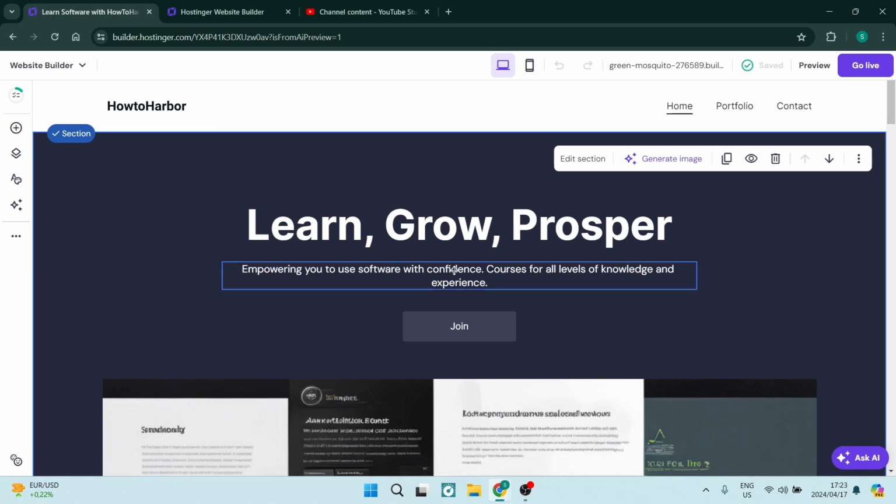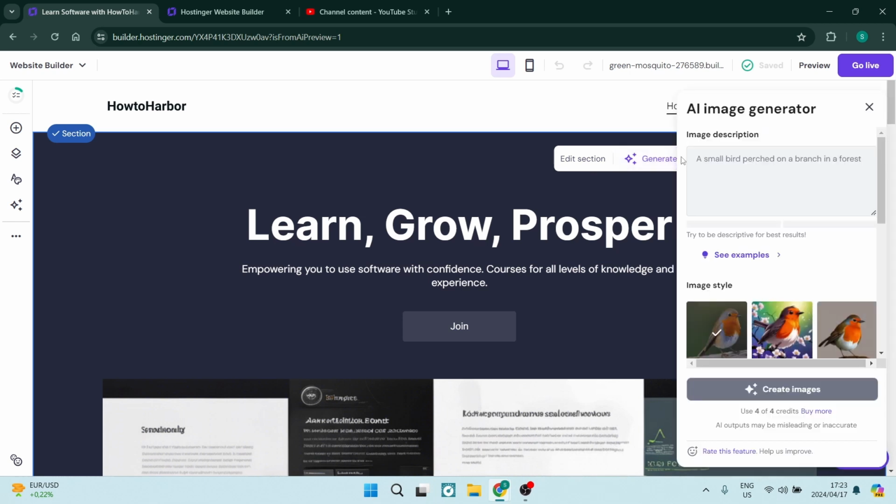But if you want to go ahead and personalize each section with that AI tool, you can see over here, I've clicked on this section, and this is an image. Here we can tap on generate image. All you need to do, like any other text to image software, is enter in a prompt.